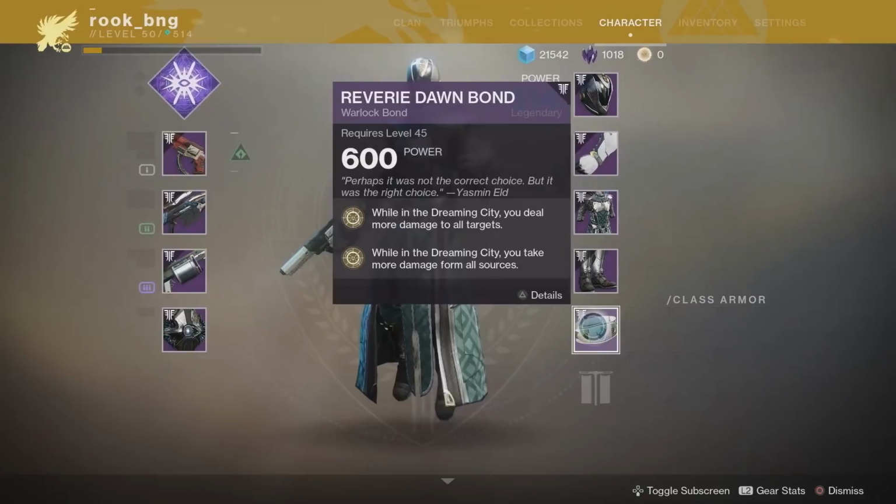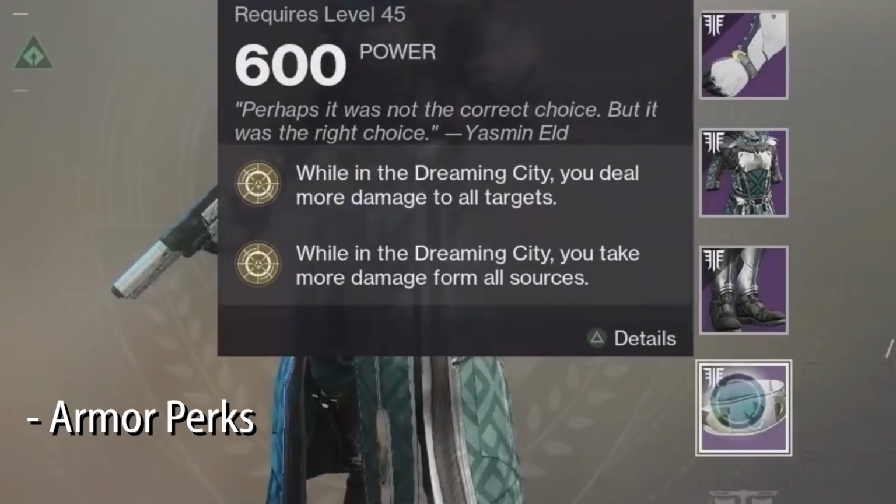Armor perks, guys. We got to see a Warlock bond with 2 different types of perks. The first perk reads, while in the Dreaming City, you deal more damage to all targets. The second perk reads though, while in the Dreaming City, you take more damage from all sources. So a perk that definitely helps you, and a perk that definitely also hurts you. Now, whether or not we're going to see armor perks like this all over our different armor pieces, I'm not sure. But at least with the Warlock bond there will be armor perks returning to our regular armor pieces.